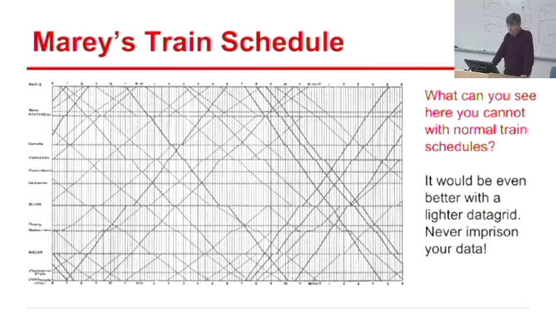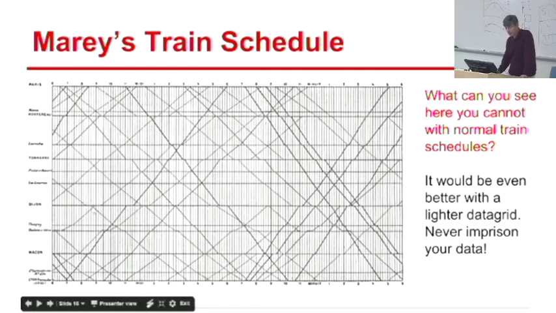If I wanted to look at this, when do I have to catch a train to go to Lyon? If I wanted to go to Lyon from Dijon, how would I figure out when I got to be there to get a train? Whenever I look at Dijon and I see a line going down to Lyon, that's when I have to be there, right? There's a train to Lyon. There's a train. There's a train. Okay? Any questions about that?